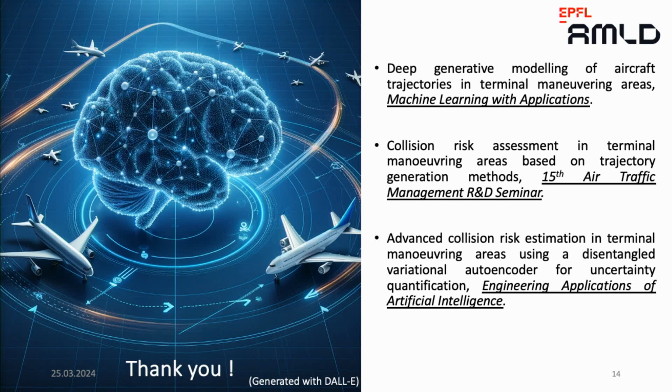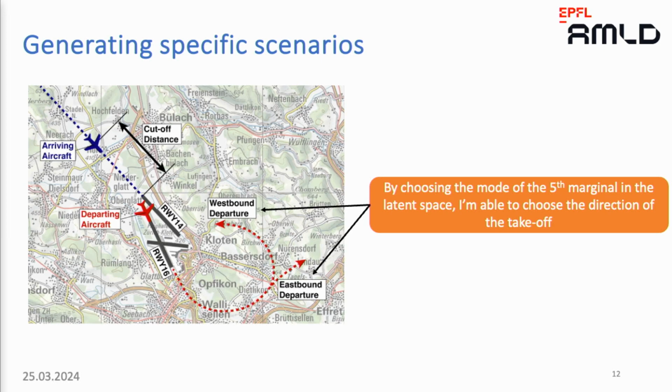But ideally, we would like to provide it to, for instance, Zurich Airport, so they can determine the influence of this cutoff distance on runway 14 on the risk of collision. This is what they want to do: how much can I reduce this cutoff distance before the risk of collision induced by the design of the procedure becomes too great. That's what it should be able to do at the very end of the work.